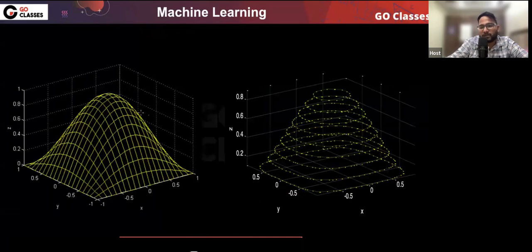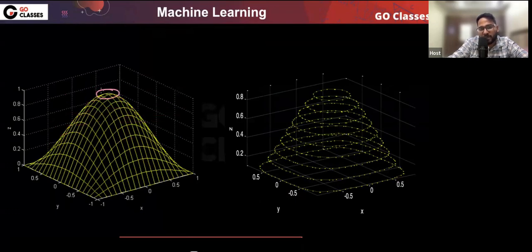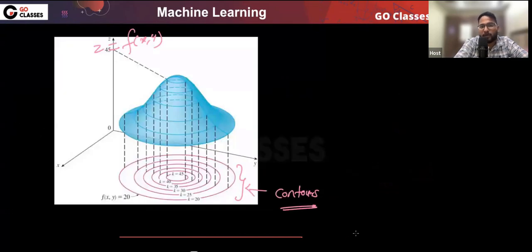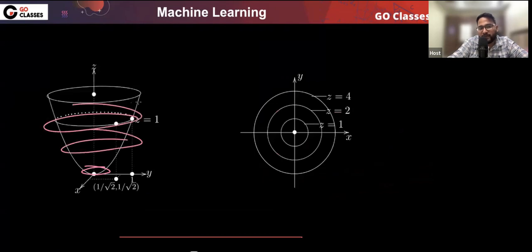For example, if this is my 3D plot and I keep on cutting, then sometimes I might get a smaller circle, sometimes a larger circle, which is fine. So tell me, if I cut like this, am I getting the smaller circles at the top or bottom? Smaller circles I'm getting at the top in this case. Here also the smaller circles are at the top. Now if I cut like this, the smaller circles are at the bottom, which is also fine.